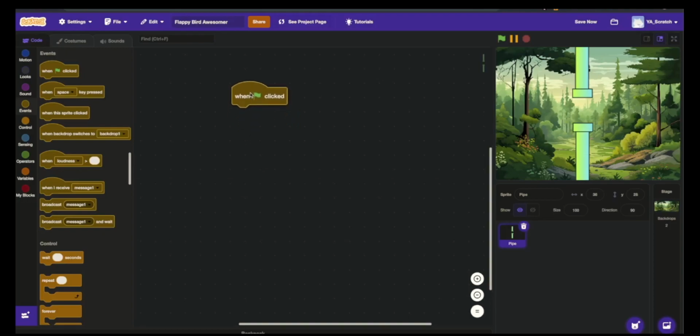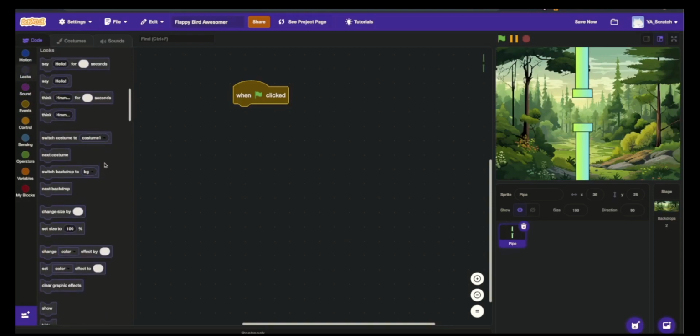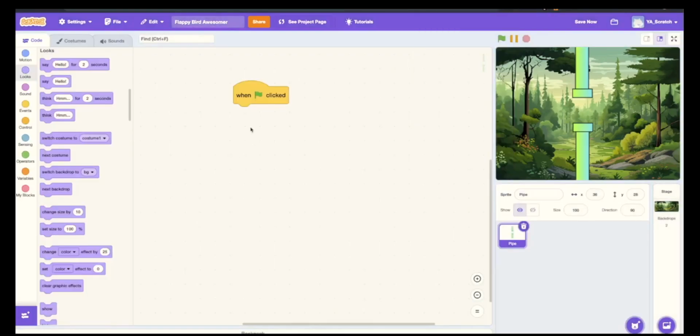I'm going to set the size of the pipes script, the pipes block. I'm going to click on the Looks category, and with these looks selected, I'm going to turn off this dark mode so your Scratch looks similar to mine.